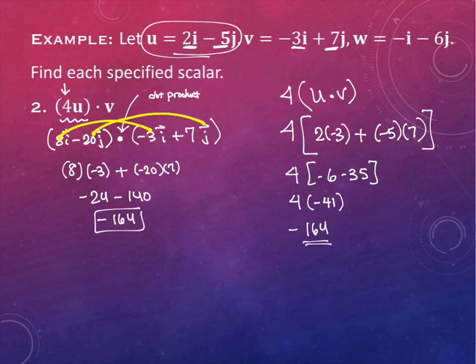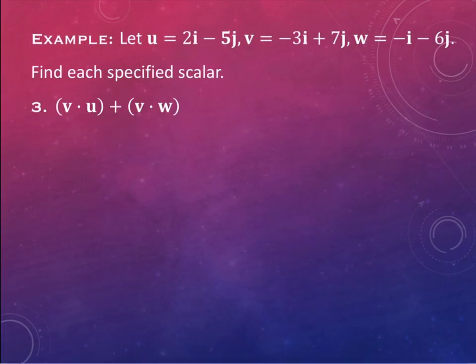So we have the ability to do something that looks a lot like the associative property, where I can change the order of what's happening. Not like moving it, like commutative, but I can do a different piece first. I can do the dot product first, and then I can do the scalar part second. But I could also do the scalar part first and the dot product second. Either way is possible. Okay, let's take a look at another one.